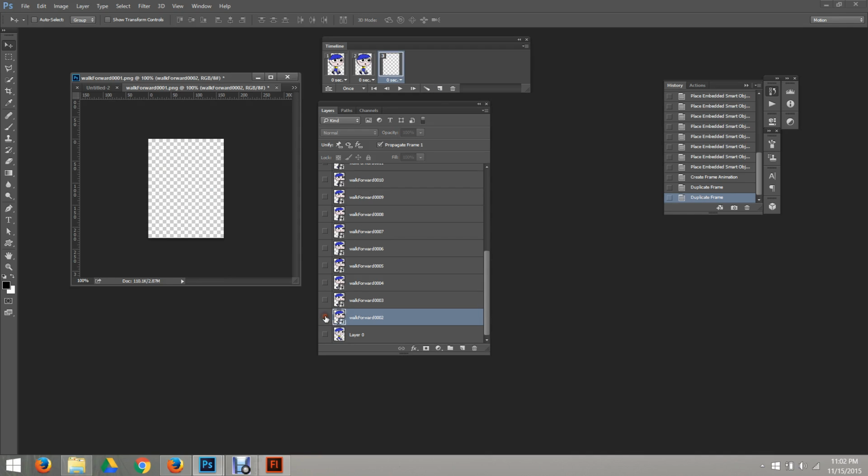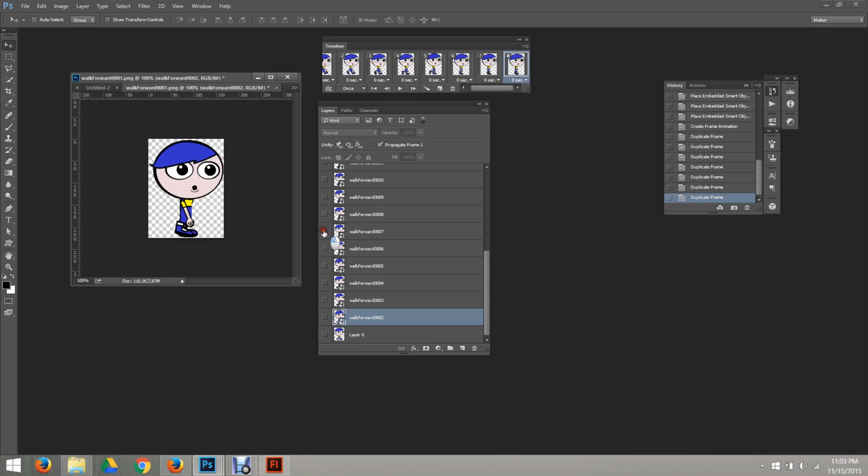Now I'll turn off my second layer and turn on my third layer. Then I make another new frame and turn off the third layer and turn on the fourth. And I just keep on making new frames, turning off the old layer and turning on the new layer. So just keep on: make new frame, turn off old, turn on new.